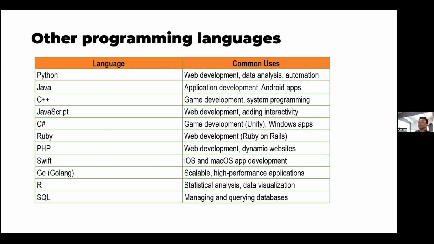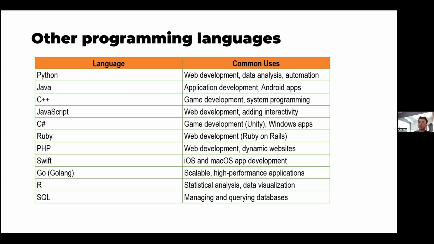Okay, all right, so these are the other programming languages that you can learn, if you have the time and you're really interested. Some of the languages you are already familiar with, for example Java, C++, JavaScript, PHP, Swift, R, even SQL. Most of the time, when it comes to automation and machine learning, we tend to use Python, JavaScript, PHP, and sometimes R.